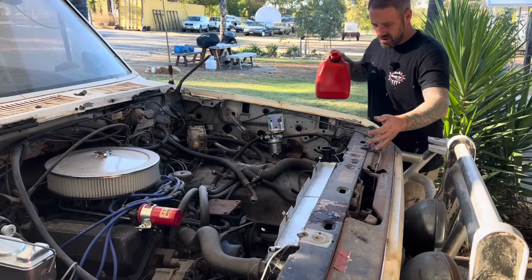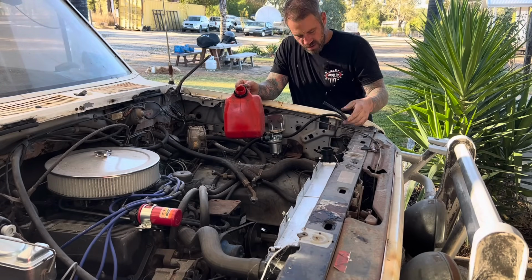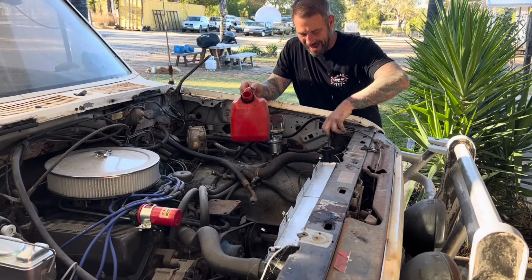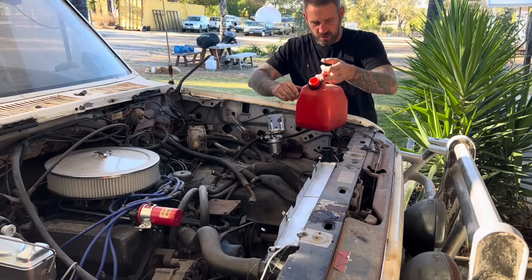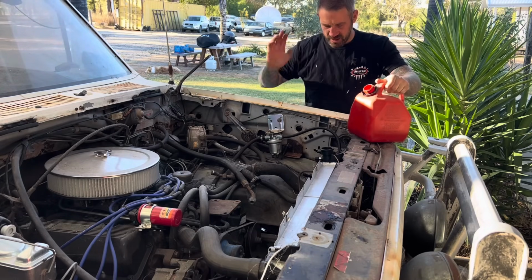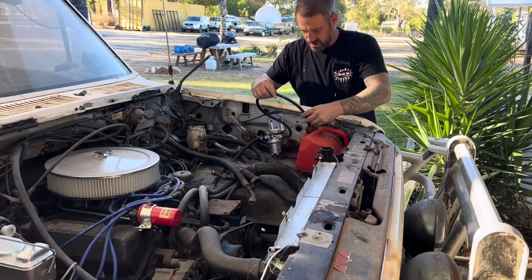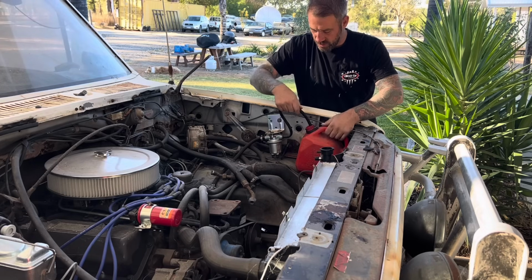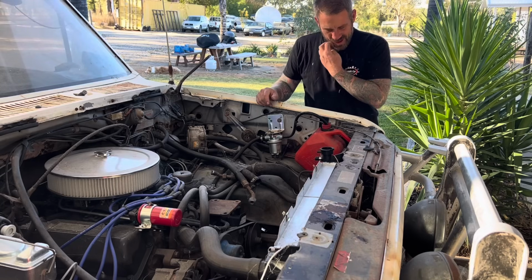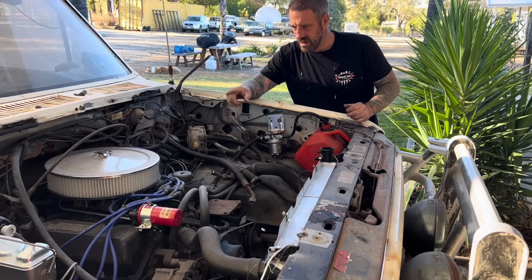All right, so we got some fresh fuel. We got our little makeshift fuel system. It's all just loosely bolted under the bonnet, so it is loud. All this is going to move down the back. I've got a new fuel cell to go in this car, just a cheapie, that's going to drop in the back, and we are going to get this thing running with its own fuel system real soon. But for now, you run the old bottle under the bonnet. Now, hopefully that pulls up. I really should put some fuel in there.